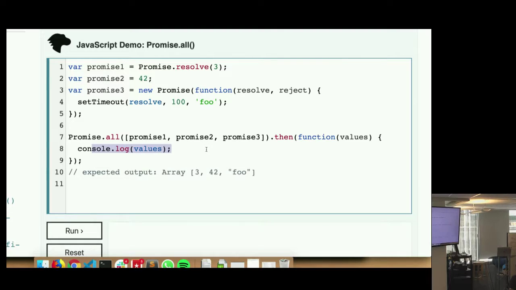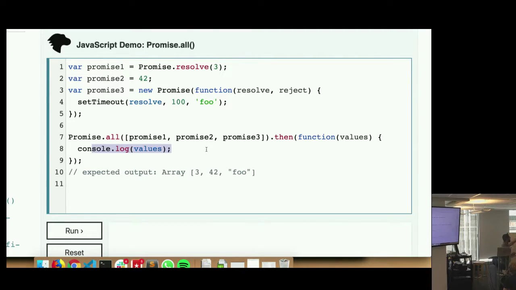And instead of doing them one by one, which is slow, why don't I just tell the operating system to read all of them at once? It's way faster, right? So, of course, it's a different use case. But we can just say, go read P1 and P2 and P3, and let me know when you have all of the data, X, Y, Z. And so this will actually trigger all three of these at the same time, and it'll be much faster. But of course, you only do this when you don't have dependencies between each of those things. You don't care about the order that they come in.